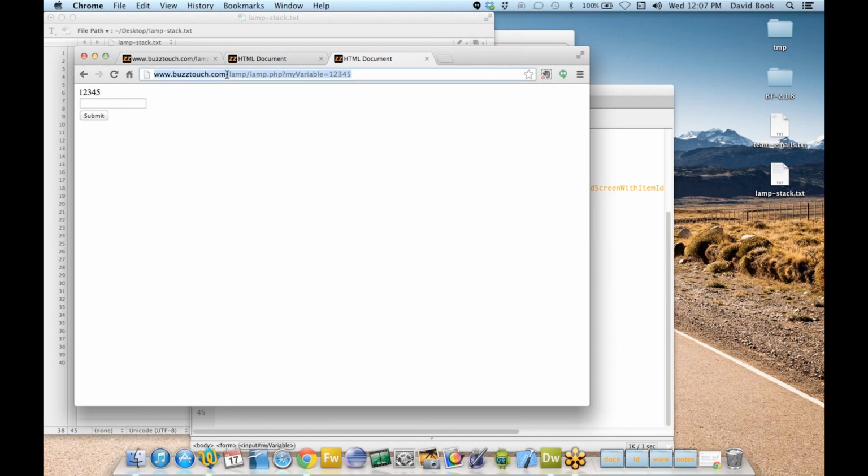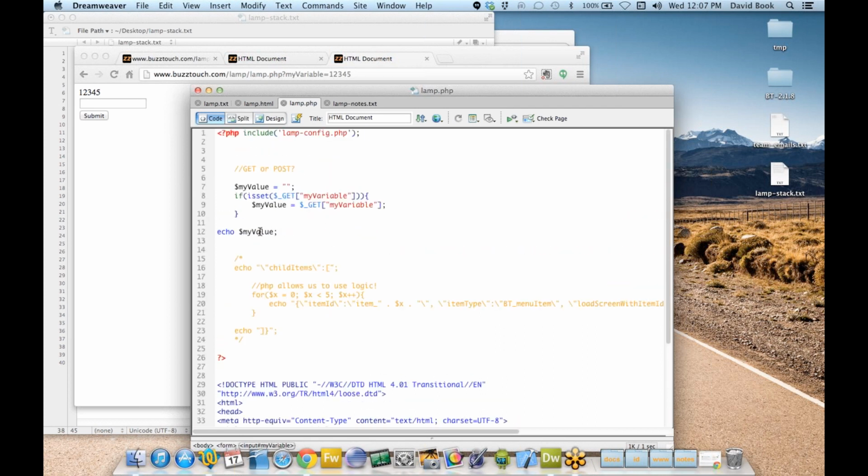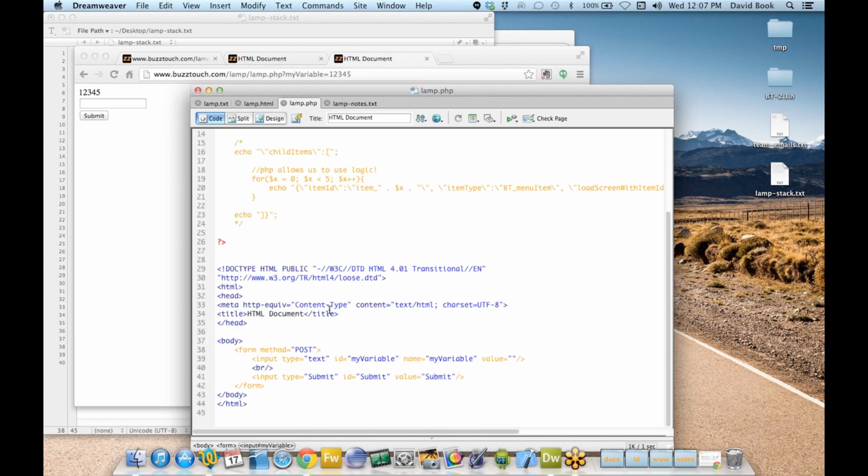This won't print. So if I use a GET request, it will come out of the URL. If I use a POST request, it should not come out of the URL.